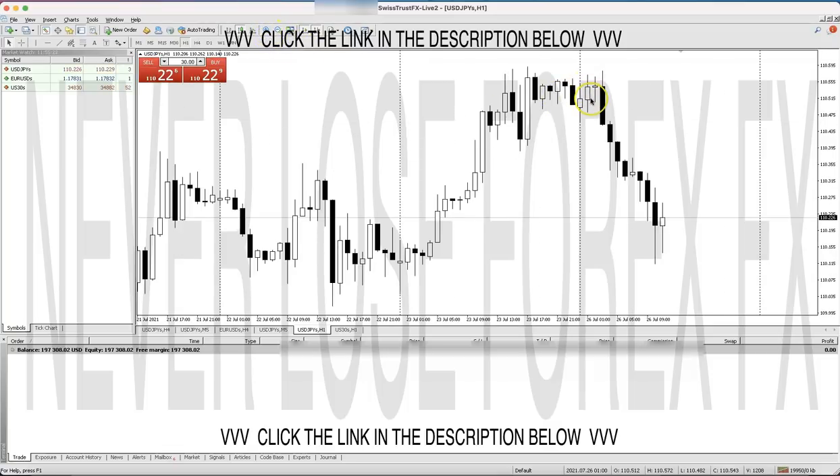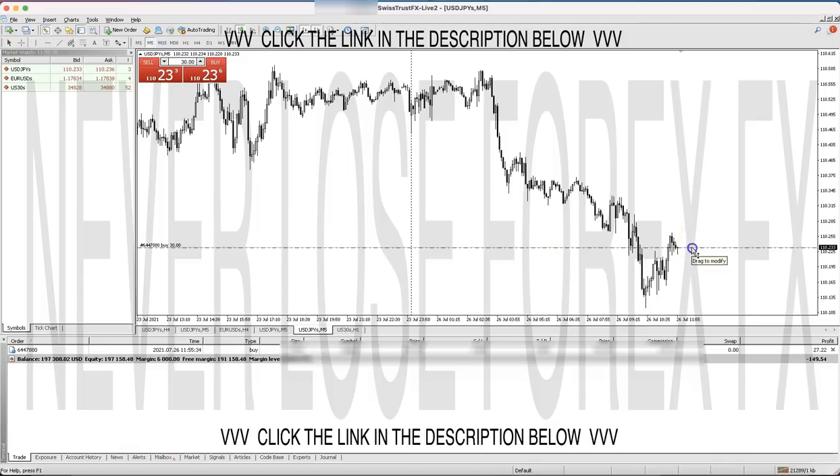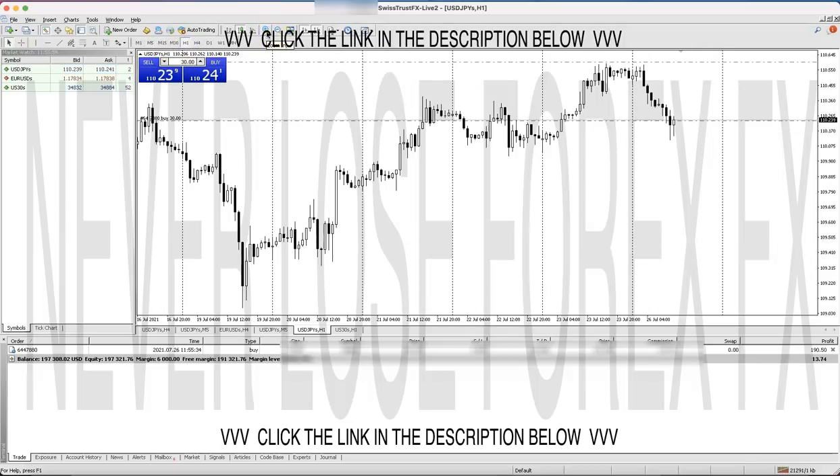That is not the way the big boys in the market see the markets. This short trend was most likely used to set up traders in order to not follow the right and real trend. When you are using dumb money systems like trend lines, obviously you would sell. But what I'm going to do is take a buy all the way up to this price right here.